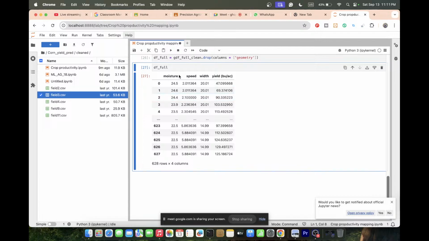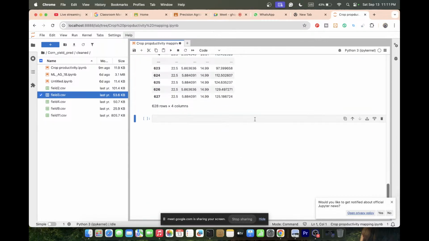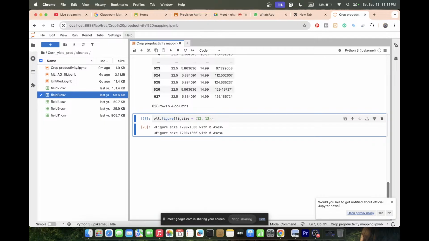So now we want to make the correlation between this type of variable. So how can I make the correlation? Use this type of variable. So for that, simply call the plt. I want to make the figure. So I put the figure and apply the figure size. I define suppose figure size is 12, 13.